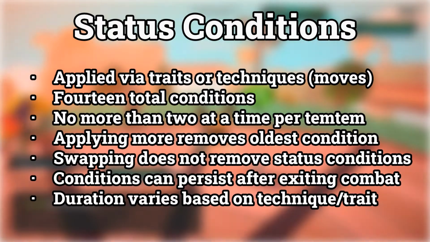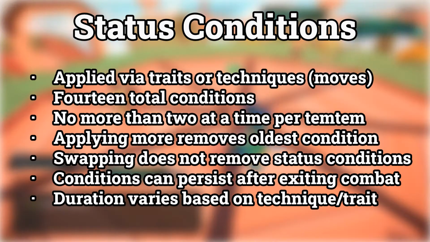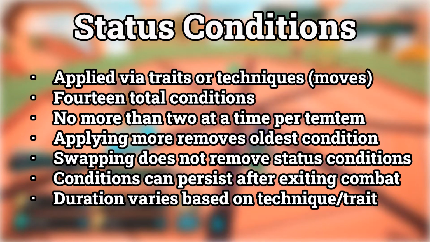But first, let's just go over some general information on status conditions collectively. Status conditions are applied via techniques or traits. There is a total of 14 unique conditions. A Temtem may only be affected by 2 status conditions at the same time.